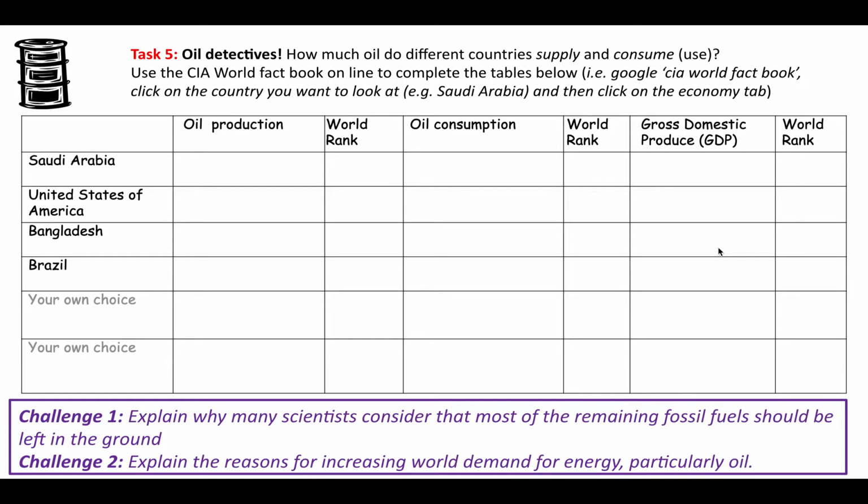Now, gross domestic product is an indication of how much the country earns. And sometimes oil production is a big source of income. Also, what I want you to do for each of these 3 figures, once you put the figures in there, is to tell me what rank they are in the world. So we already know that the United States of America is the largest producer of oil in the world. We give them a 1, or maybe it's Saudi Arabia. Ooh, Fabulous Paul doesn't actually know the answer to this question. And for consumption, the USA is definitely number 1, so we can happily put that one there. Okay, so you've got to tell me whereabouts in the world they are in the rankings.